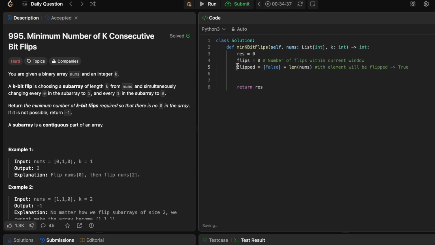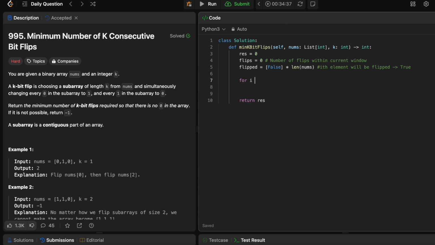And the reason why we need this is, again, because if we're looking backwards, if our window is shifting, we've got to look at the I minus kth character and see, well, was that character flipped? Because if it was flipped, then that must have contributed to our window flips variable. So because we're excluding it now, we want to check if the I minus kth character was true, aka flipped, and if so, then we have to decrease this by 1 because it's no longer in our window.